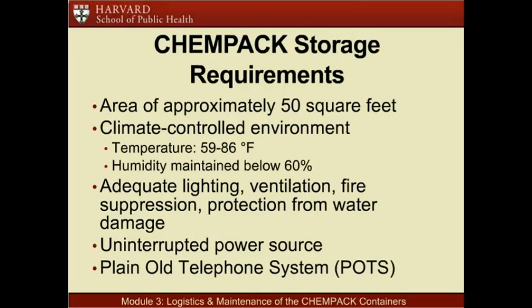Each CHEMPACK requires a designated storage area of approximately 50 square feet in size. The storage location must be in a climate-controlled environment with the temperature maintained between 59 and 86 degrees Fahrenheit and humidity below 60%. Additionally, the CHEMPACK storage location must have adequate lighting, ventilation, fire suppression, and protection from water damage, an uninterrupted power supply, as well as a plain old telephone system.